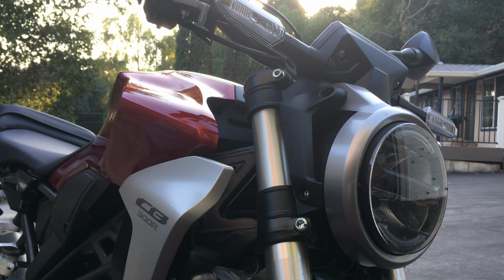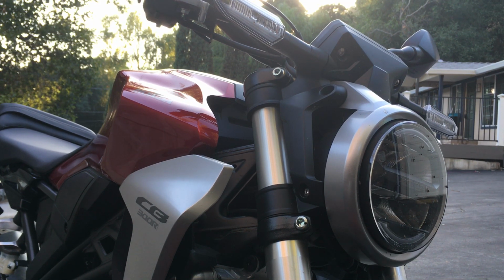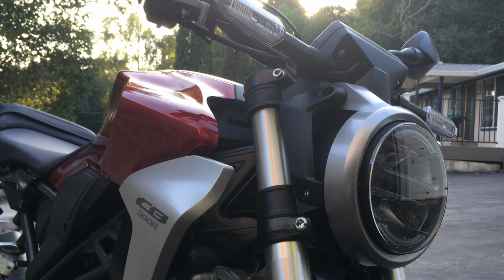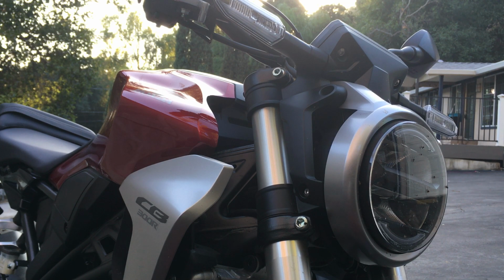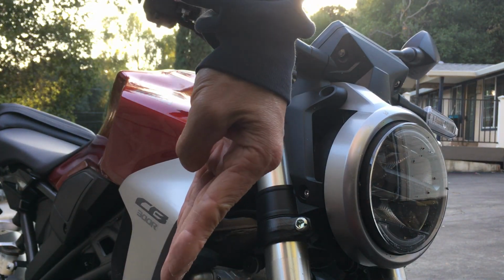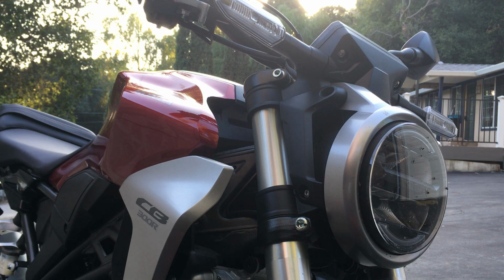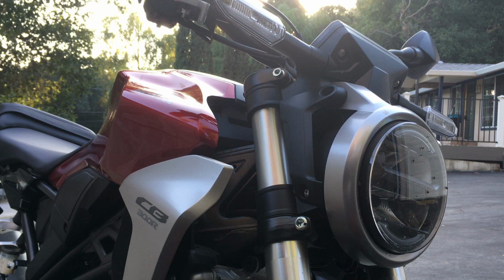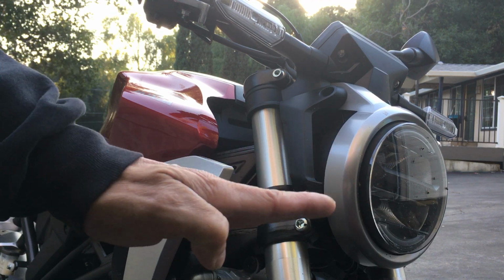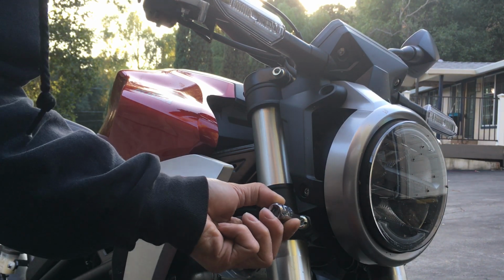I'm doing it with the bike sitting right on itself. I'm not putting it on any type of stand or anything like that. One thing you have to be mindful of is the stock position, how the bike is angled when it's leaned over on the kickstand. As you lower the triple clamp, the bike on the kickstand will actually straighten out a little bit. So when you're parking somewhere where the ground isn't completely flat, and your kickstand is on the high side of the ground, if there's a strong gust of wind, potentially it can knock your bike over. So be very mindful of that.